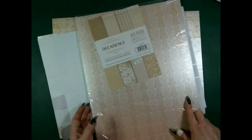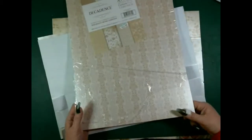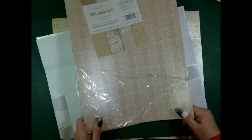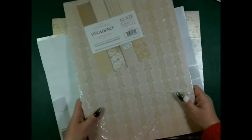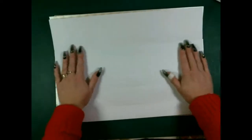I know you can get it cheaper, and you can probably get other cards, A3 cardstock, cheaper, or 12 by 12 if that's what you did. But I needed A3 because I needed that extra length, and this is making a simple gift box with one sheet of card. Everyone probably knows how to do this, but it's nice to have a little bit, just in case you want to refer to anything.